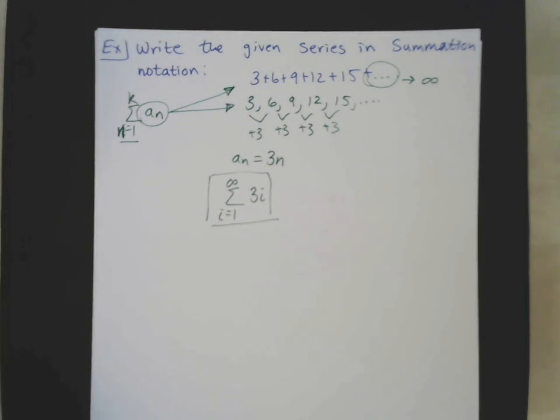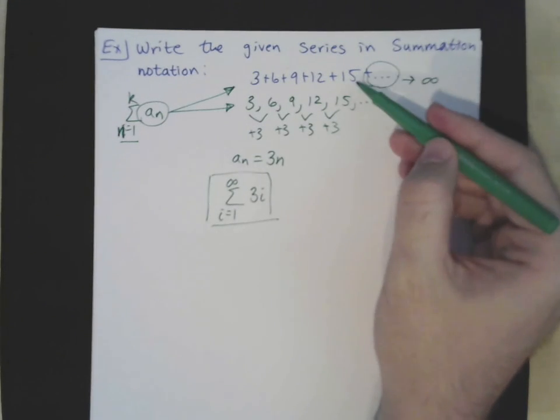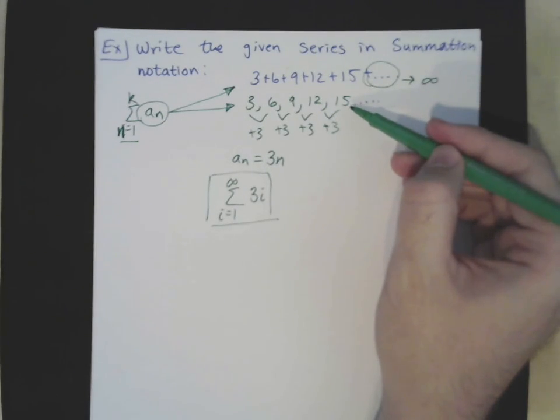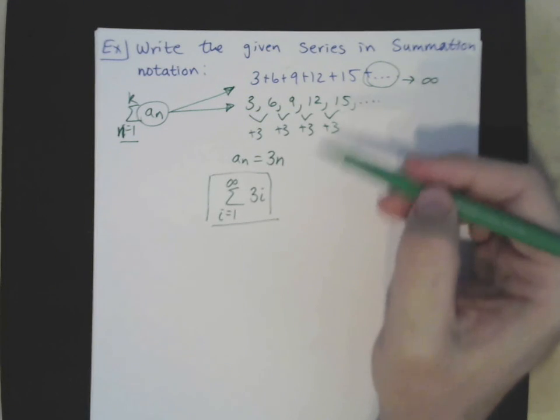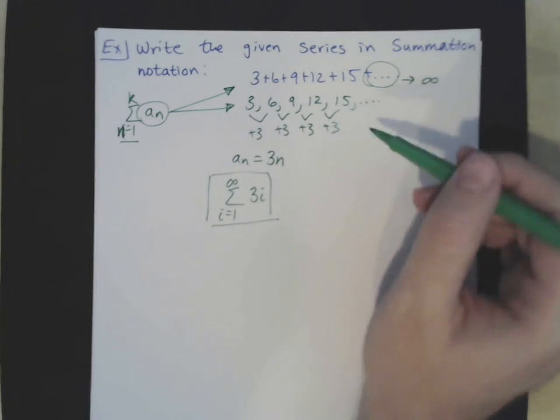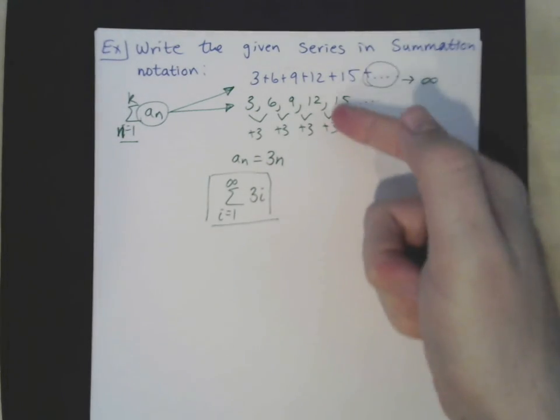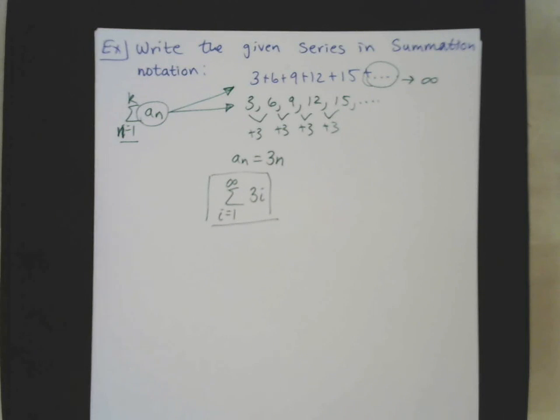So that's the nice thing about this half of the section: when you're told to write something in summation notation, it's the same thing we were doing in the last two sections when we're writing the general term of a sequence. So nothing new to learn there. It's just about seeing it with pluses instead of commas. And if you feel better about it, you can switch it to commas like I did. But that is the end of 14.3.